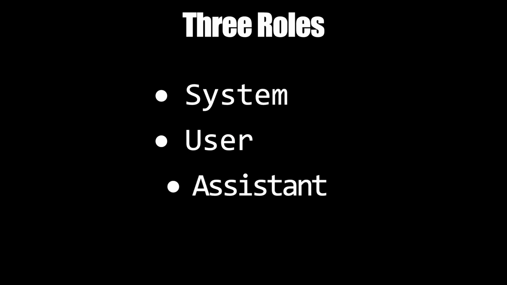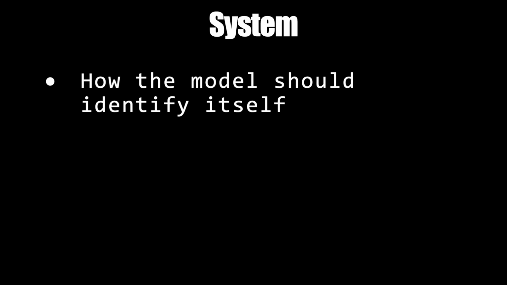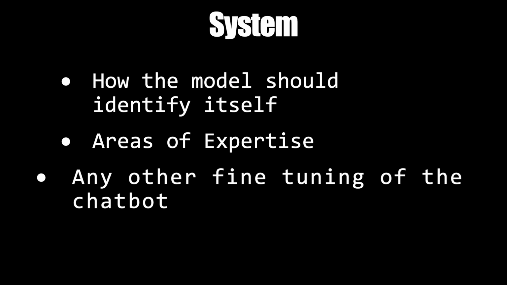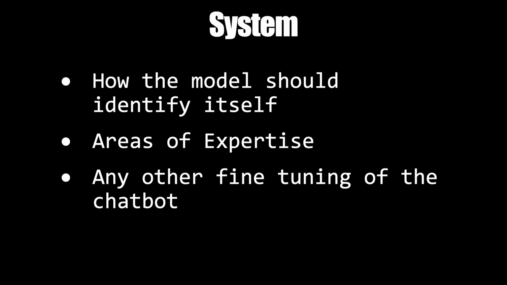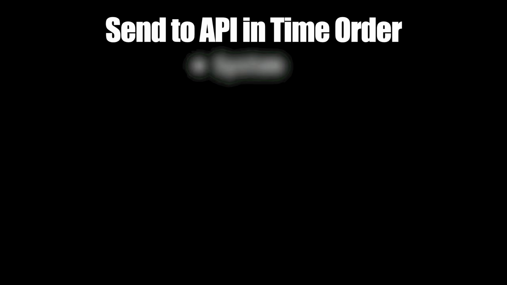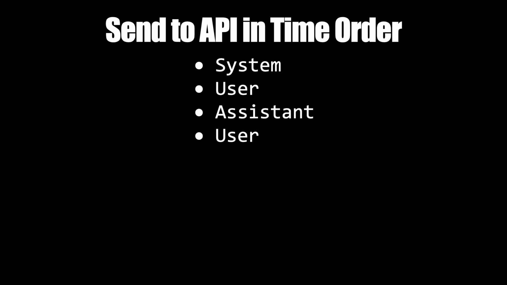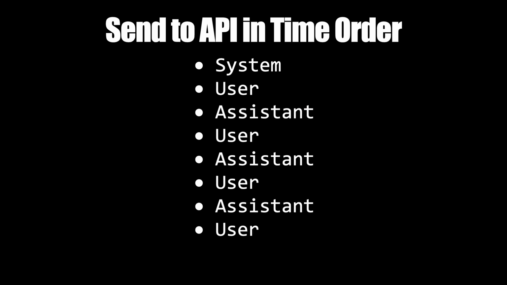There are 3 roles involved in the conversation: system, user, and assistant. As in the playground, the system role is used to help set the behavior of the chatbot. This is where you tell your bot what it can and can't do and how it should respond to the user. The user role contains questions from the end user, and the assistant role is used to store the responses from the model. We send these up in the order they happened, the system first, followed by alternating user questions and assistant responses.